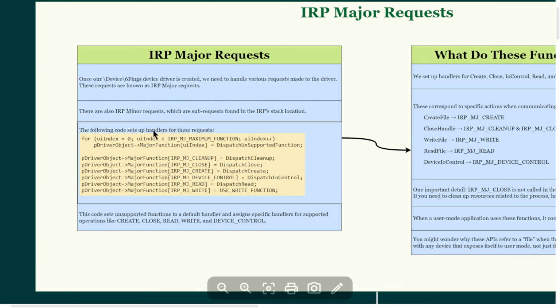The following code sets up handlers for these requests. This code we will write in our driver. This code sets unsupported functions to our default handler and assigns specific handlers for supported operations like create, close, read, write, and device control.